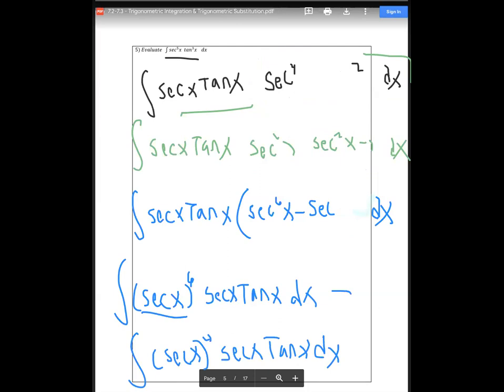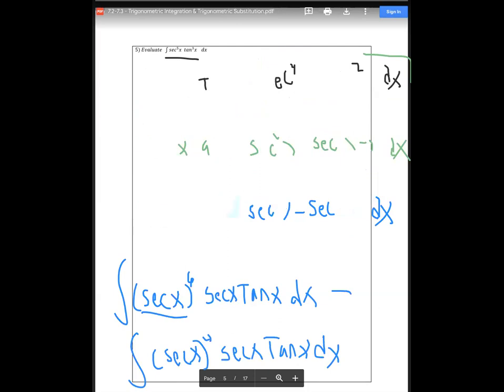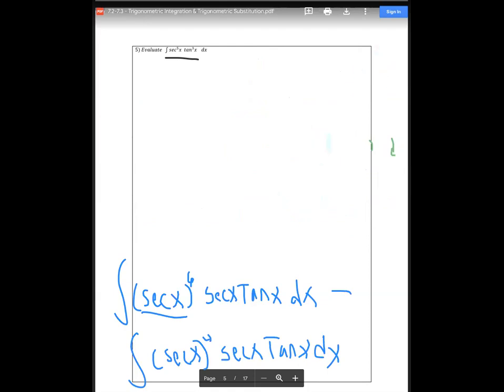So let me erase everything on the top and integrate. Remember, what we're always looking for is to see if the derivative of the inside is on the outside. I'm going to keep repeating it. In this particular problem, it works out beautifully because the derivative of the inside is secant tangent dx, which requires no manipulation, no minus, no fraction, no numbers. It's perfect.